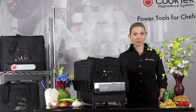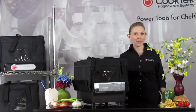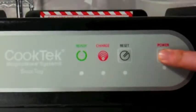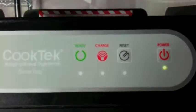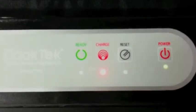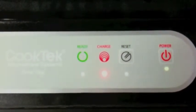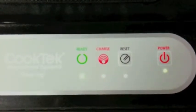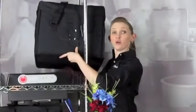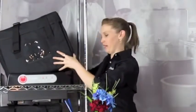CookTech designed the system to be fast and easy to use, perfect for a busy store during peak delivery hours. Simply turn the charging base on. Place a complete bag assembly on the locator tray, and the red charging light turns on. When the light changes to the green ready light, you're ready to go. Put your order into the bag and you're out the door. You can place the next bag onto the charging base to prepare for the next delivery.